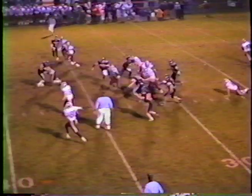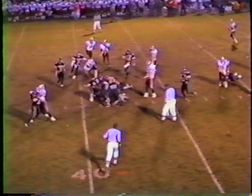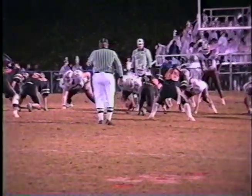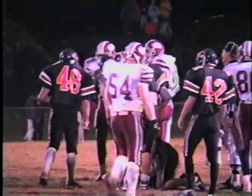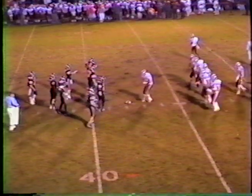Here's Shaun Bohanan, 30. Shaun Bohanan to the 35. Shaun Bohanan to the 38-yard line. Gain of 8 or 9 yards on the play. The Wildcats trying to work the clock now with the lead, 18-12, 8:15 to play in the ball game. It was a rainy first part of this ball game. The field is extremely muddy, but it's not as bad as it could have been, as it obviously takes a lot of water. As the Wildcats pick up 9 on the previous play, it'll be 2nd and 1.